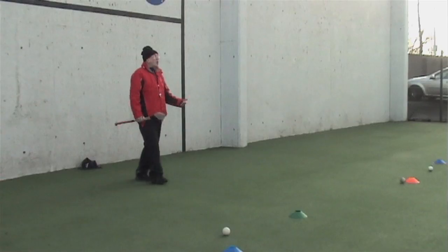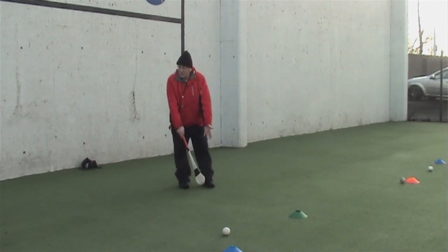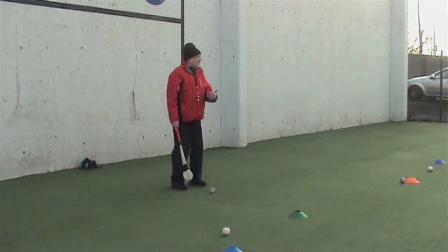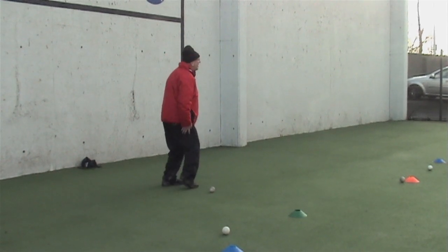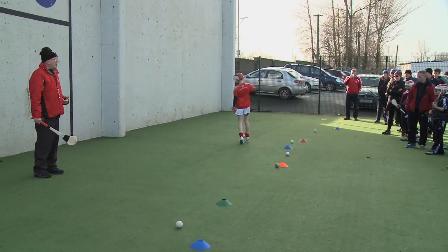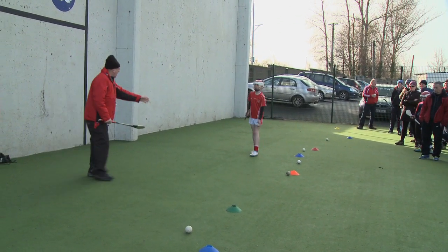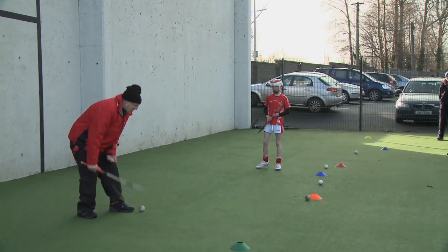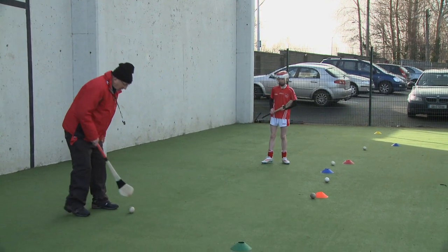Now, do you see how low he has to go? But you see also the gain in efficiency. Do you see the gain in efficiency? He's more efficient, but he's benefiting his own body. So he's really efficient now. If we could get that down arm, down action, instead of that up action, then he'd be a star player.